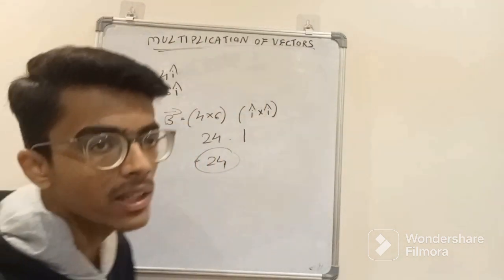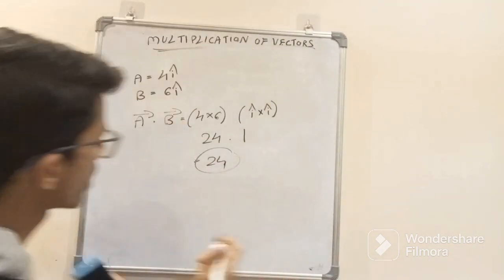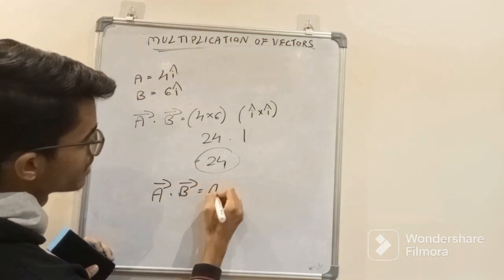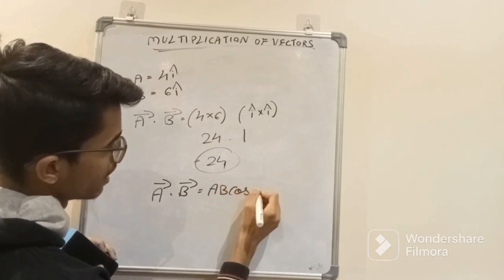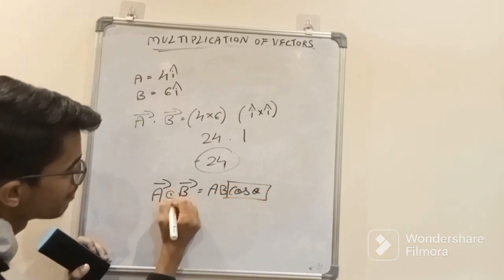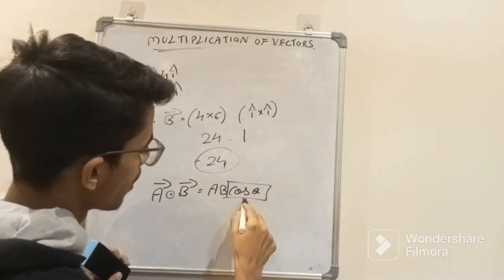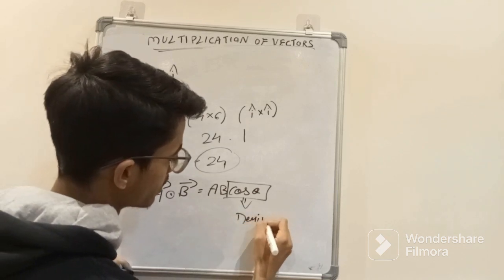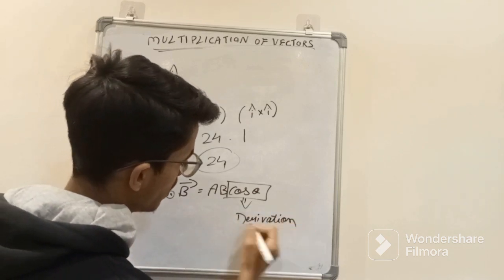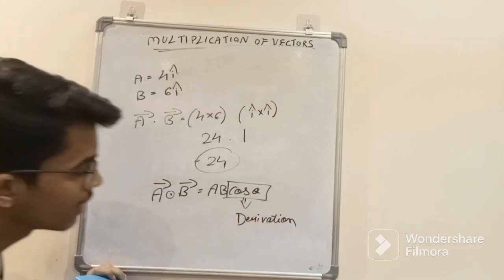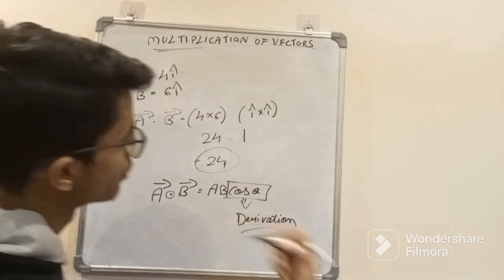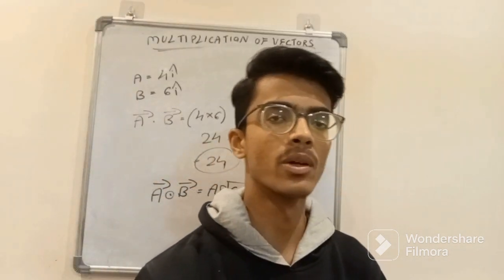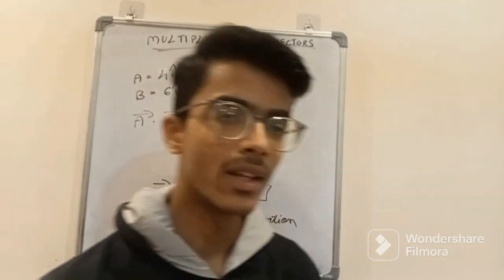अगले वीडियो में हम एंगल बिटवीन वेक्टर्स के बारे में डिस्कशन करेंगे. That is A vector dot B vector is equal to AB cos theta, where this cos theta is this replacement of this dot. So हम इस cos theta के वैल्यू के बारे में बात करेंगे. That is, we will derive the value of cos theta. हम ये derivation करेंगे, dot product पे बेस्ड हम numericals करेंगे और cross product of vectors के बारे में बातें करेंगे. So that's all for today. Thank you so much.